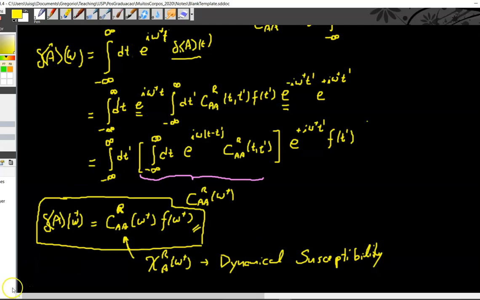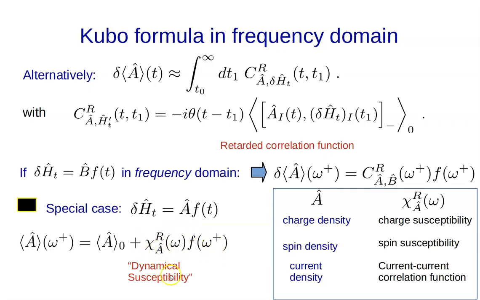All right, let's go back to the slide. Okay, so we showed that we defined the dynamical susceptibility as this retarded correlation function when B is equal to A. But this is all very abstract, right? It looks easy enough. If we know how to define the perturbation, then this correlation function follows. Notice that in order to go into the frequency domain, we had to take t0 to minus infinity. So that's one point. But how do you do this in practice? How do you even know that the perturbation has this form?